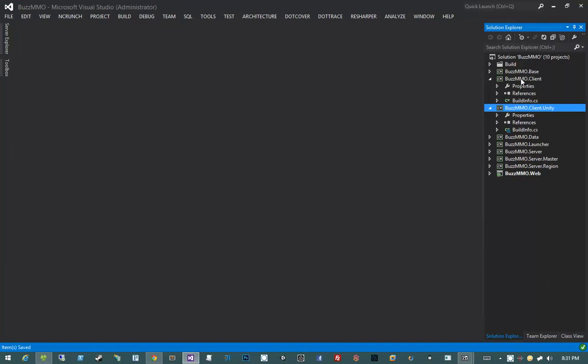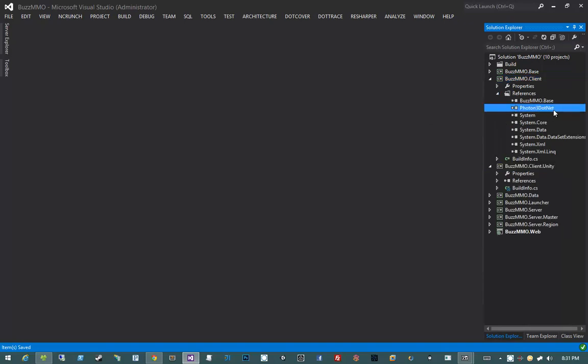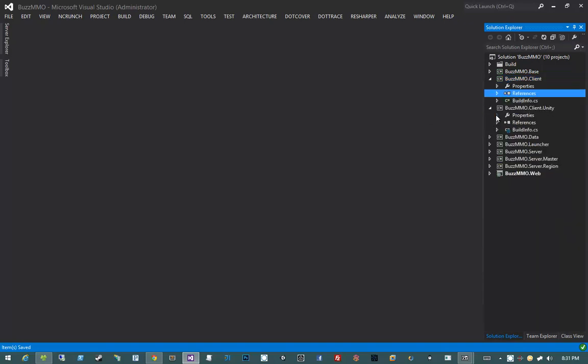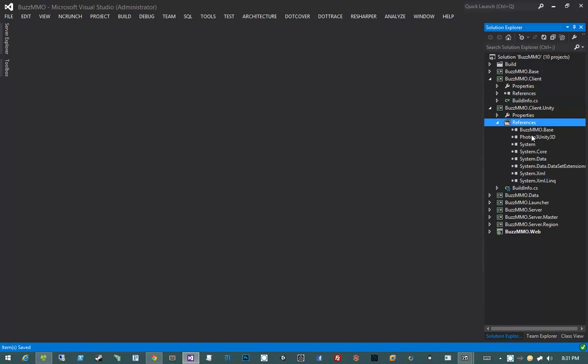Now remember, buzzmmo.client and buzzmmo client unity are closely related projects. They're mostly going to contain the same code. The difference is that buzzmmo.client is going to be built against Photon3.net DLL, whereas buzzmmo client Unity is going to be built against Photon3 Unity 3D DLL.